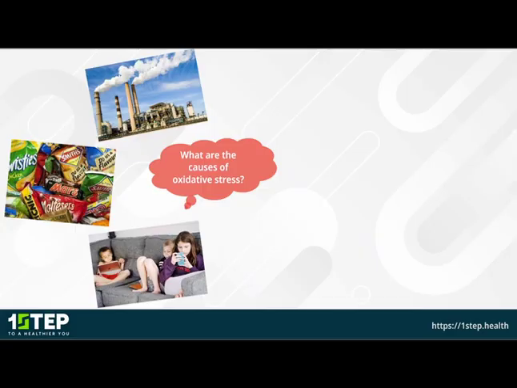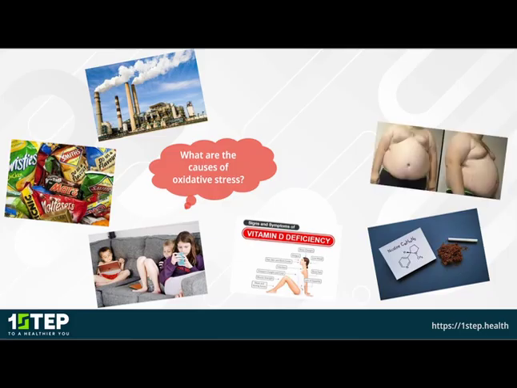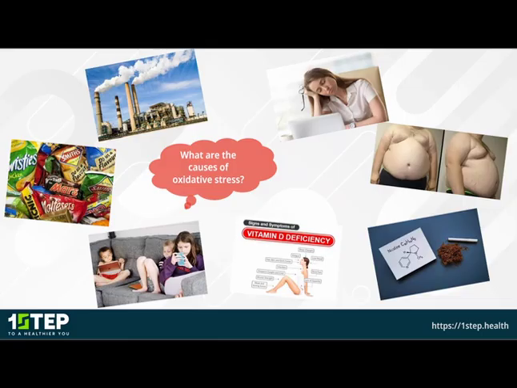Cause number four is vitamin D deficiency. Nicotine, which you get from tobacco products, is one of the causes of oxidative stress as well. The next cause is obesity. And last but not the least, if you are not getting enough good quality sleep, then it leads to oxidative stress because that's when your body repairs the damage caused during the day.